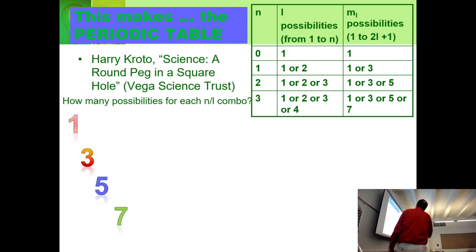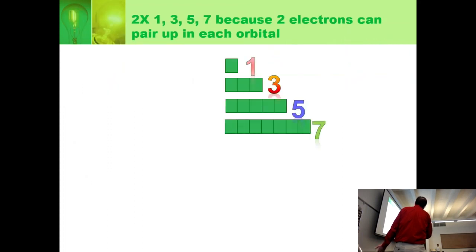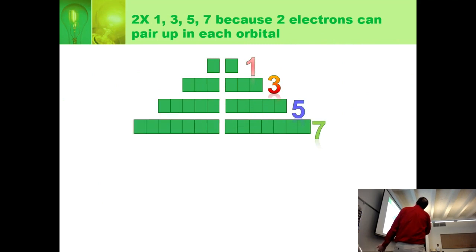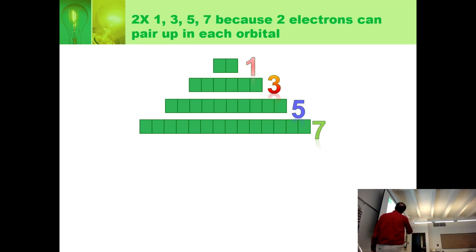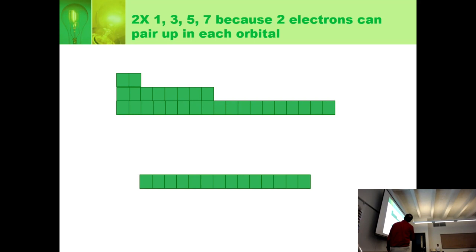And so we said the next one down would be 9. But if we have 1, 3, 5, 7 possibilities, and they must fill up in the way that we described, and there must be 2 electrons, and therefore 2 elements possible for each proton-electron combination, you have this going on. So if you count up 1, 3, 5, 7, and you double it, you get a pyramid like this. If you say they must fill up in this order, the 1s is here, then you must fill up the 2s, then you get to the 2p, then you have 3s, 3p, 3d, and then you stack them up like that. And then, by the way, you have the 4f down here, but there's no room for it, because who has room for that?